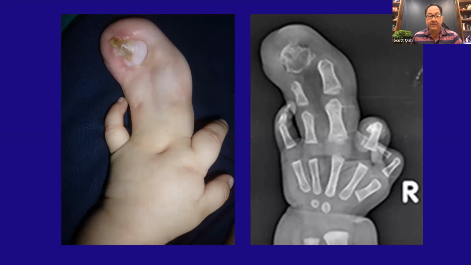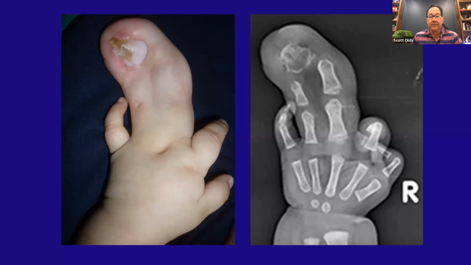For me, this is a ray amputation all the way, but I would also make sure that our hematologist looked at this child, because if you look, the hand is also large. The index finger probably is too. And even in the forearm, it looks like it's large. So it's probably a variation we call macrodystrophic lipomatosis, and would be a good candidate for starting some rapamycin, which is a PIK3, an mTOR blocker at least, and try to maybe modulate some of this growth, because I don't think surgically you're going to get these digits anywhere in a position that they would use them.